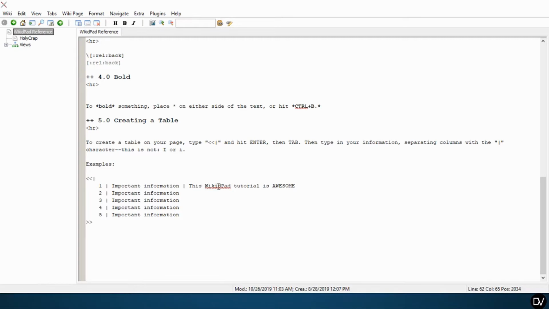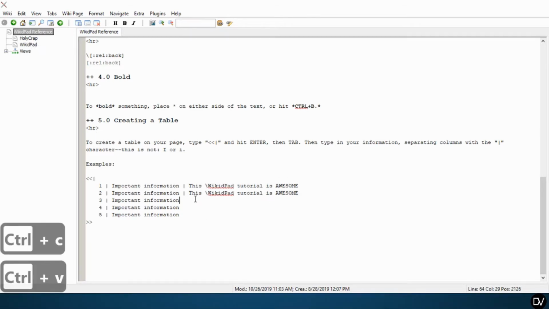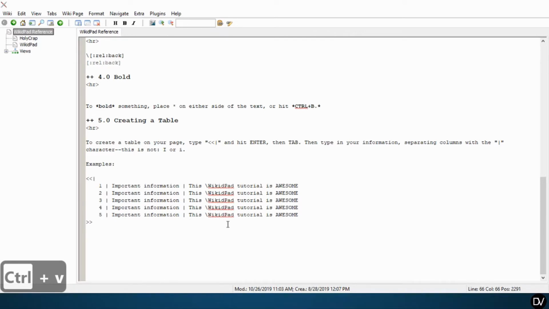I don't want my WikidPad page here to turn into a link, as you just saw up here in the left of my tree. So here at the beginning, I'm gonna put a backward slash. And in a minute, when the tree repopulates, that WikidPad page will disappear. All right, so we've got information in column one, column two, and column three. Let's go back and check it out.